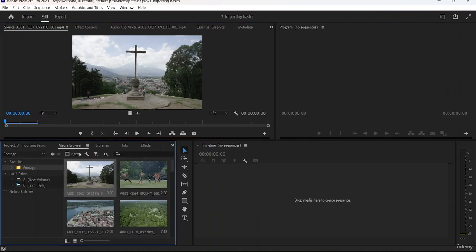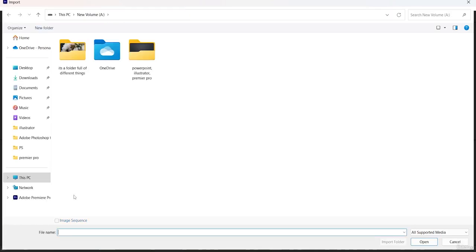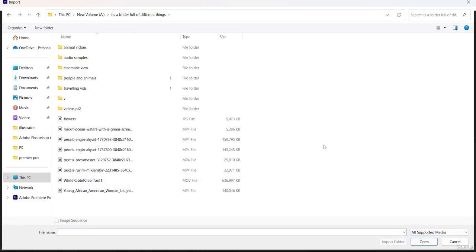But notice something: after I import the file from our media browser to the source panel, we can just go back to the project panel and click and drag it to import. Now over here we can also double click, and you will see a pop-up menu asking what folder or what file I want to import.